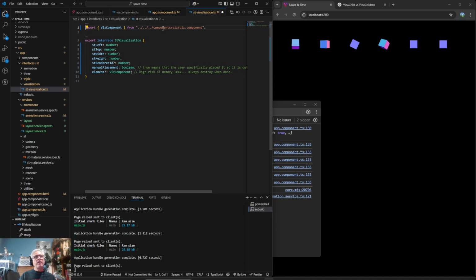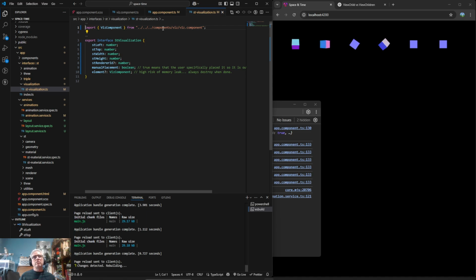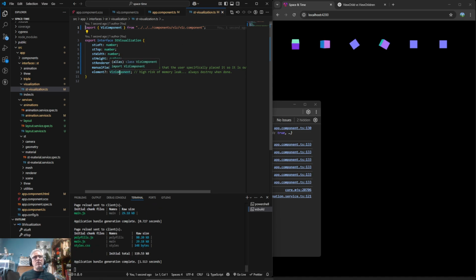So when we create an ST visualization, every one of them will have a reference to the actual component in there, unless it doesn't exist yet. The only reason it would not exist is if we're importing it from a static file.